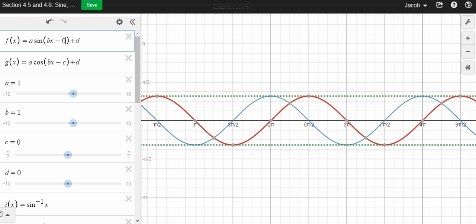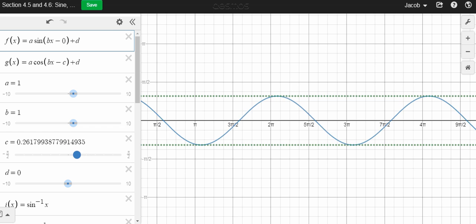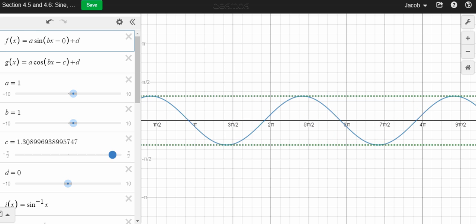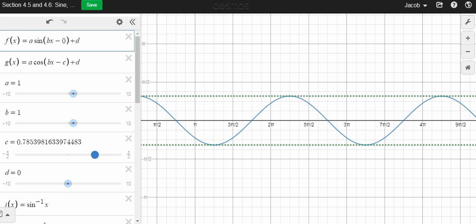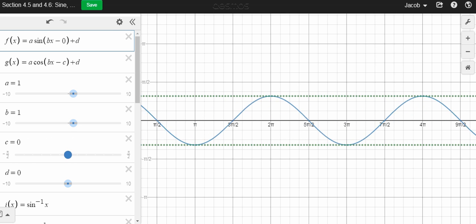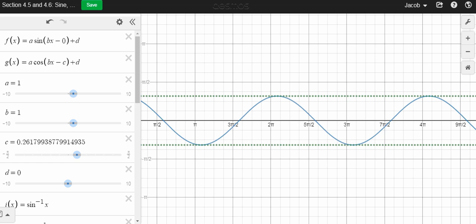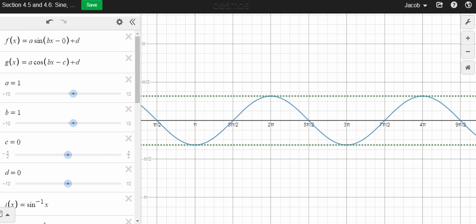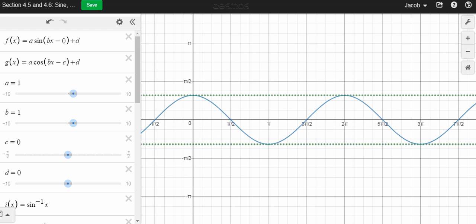To the right. So everybody play on their phones with your c value. Highlight cosine and just cosine, and see what happens when you increase your c value. It's moving to the right. And then when I move it back down, it moves to the left again. See how that works? Well, it's not like a wave. It is a wave. All right.